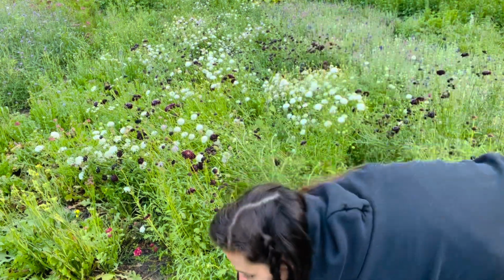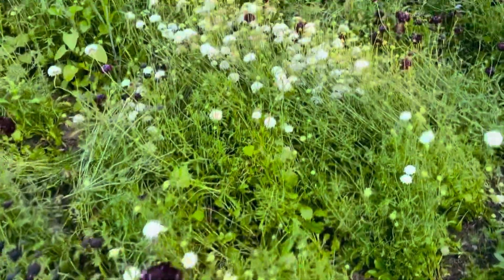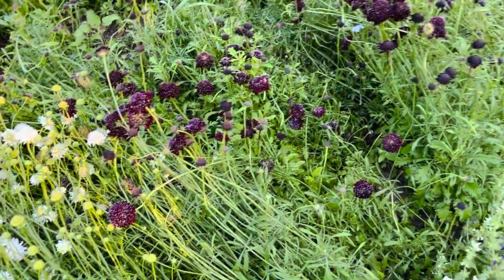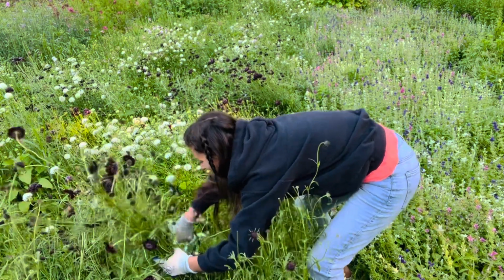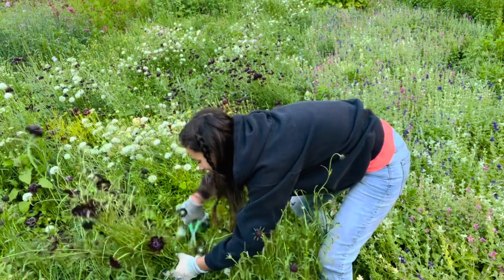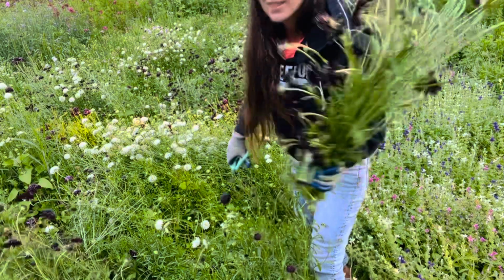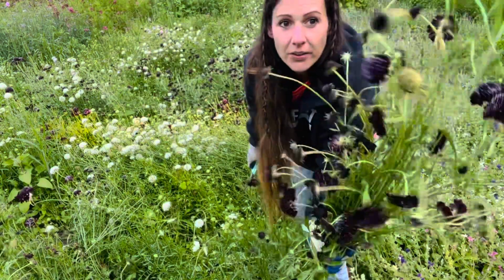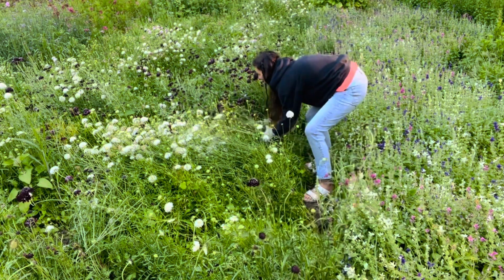We'll go down farther so you can see some more. I'm gonna attempt to walk down this aisle way. There's my pile right there that I'm working on. I'll grab all these black ones, and the white are falling over, but it'll be fine once I cut them. I know that normal people, when they cut, go down and cut one stem off. But it would take hours to do that, and there's so much of it that I don't have time. So I got another whole thing already. I'll set that here for now and come down farther and do the same thing.